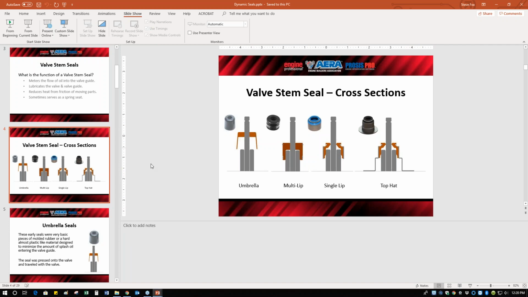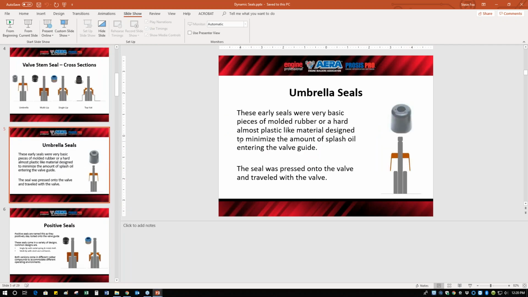The umbrella, this we'll get to, was very early on, and engines used the umbrella seals. The actual seal was pressed onto the stem of the valve, and for anybody that's done the old plastic Bakelite type ones, you understand how difficult it is to install those, to get them over it.